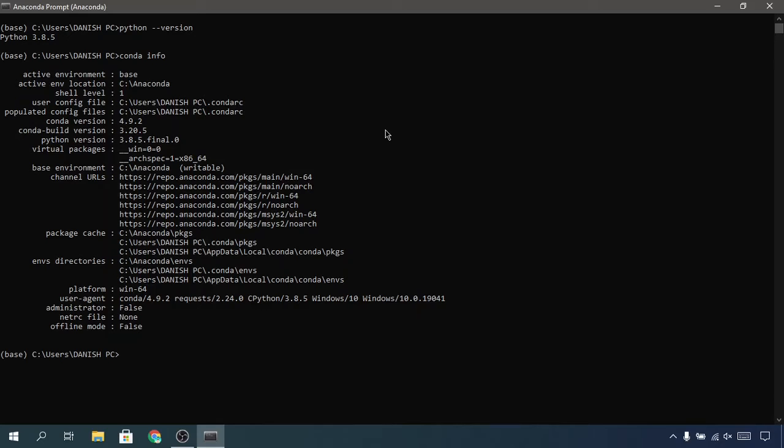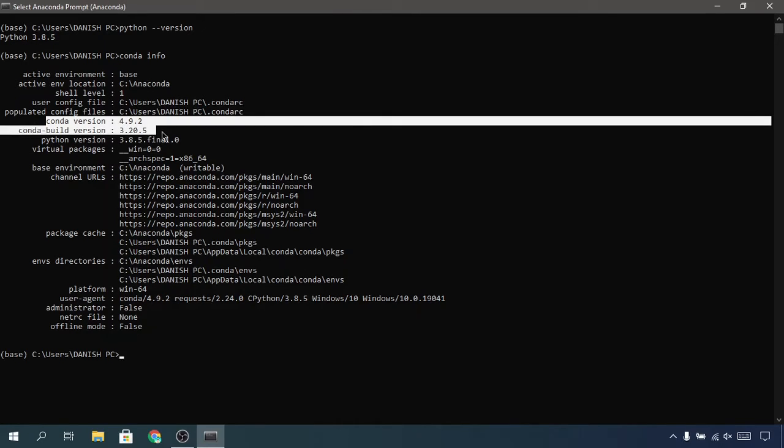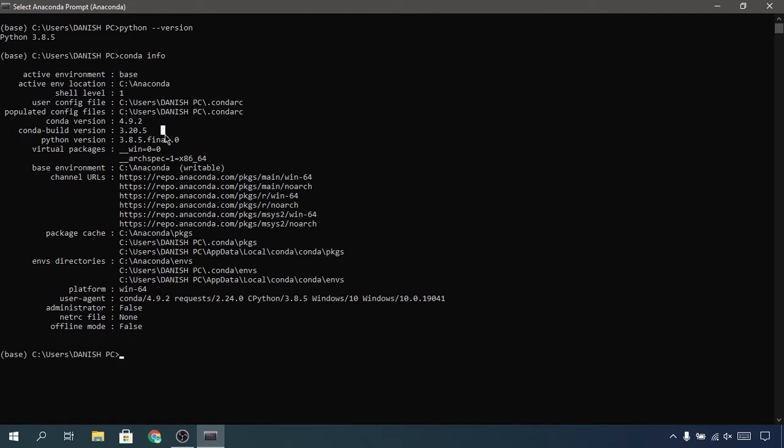If you don't know what conda is, it is an open source cross-platform language package management system which is useful for installing some Python packages. Now here you can also see the version of conda which is installed, which is 4.9.2.